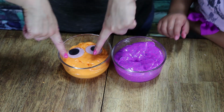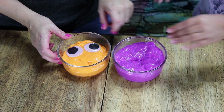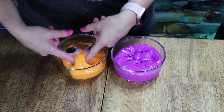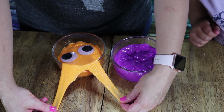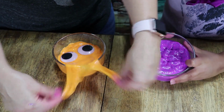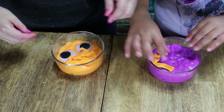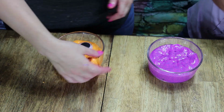All right, guys. Well, if you like mine better, go ahead and drop it in the comments below. And if you like mine better, put it in the comments below, because mine's purple. Oh, mine is better because it's orange, glittery, super slimy, and googly eyes. Now he looks like a sea creature. And mine looks better because there's pink in it, but it turned purple, and it has blue, a lot of sparkles, and your sparkles didn't show up first. No! Are you kidding me? It's Sparky's eye! Oh, no!